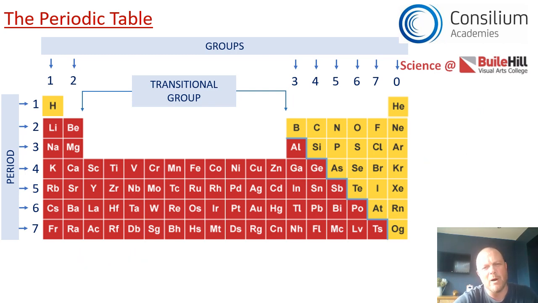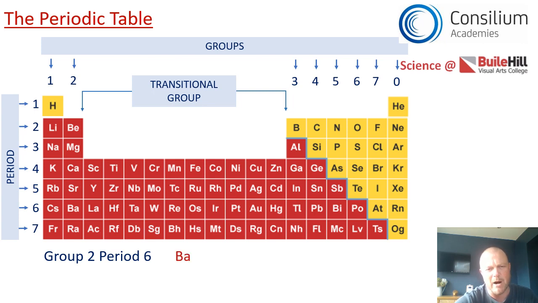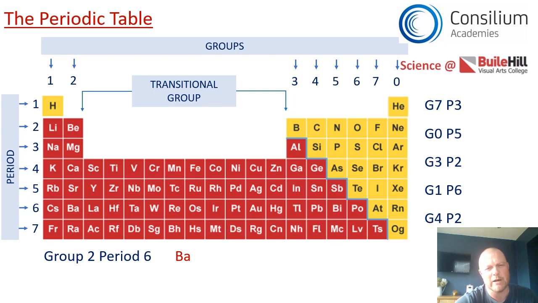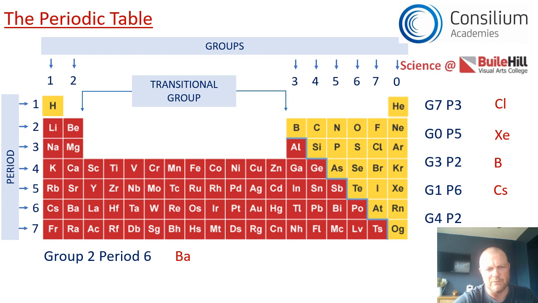But if I ask you to do it the other way around — if I give you the group and the period number and ask you to tell me the name of the element — for instance, what's the element in group two, period six? I can find group two, I can find period six, and the only element there is Ba, barium. Pause the video and have a go at the five on the right hand side. Group seven, period three is chlorine. Group zero, period five is xenon. Group three, period two is boron. Group one, period six is cesium. And group four, period two is carbon. Well done if you managed to do that — you're finding your way around the periodic table.